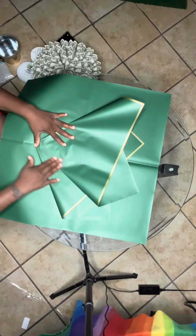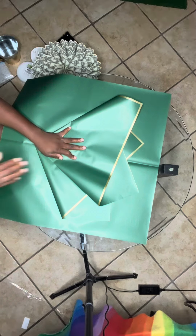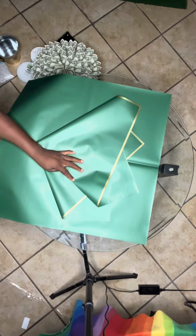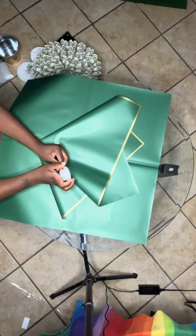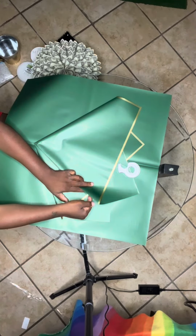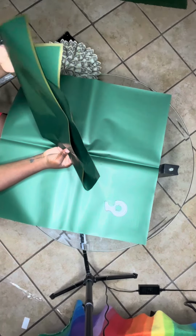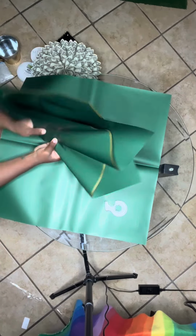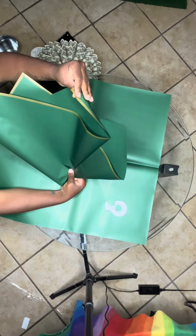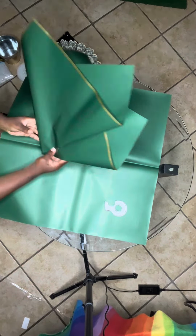See, I don't like this, because now I don't have gold on this side. I don't have gold right here. I don't like it. It's gonna make my bouquet look weird. Not weird, but look how that looks. You got gold right here, but no gold right here. That's crazy. I don't like this.